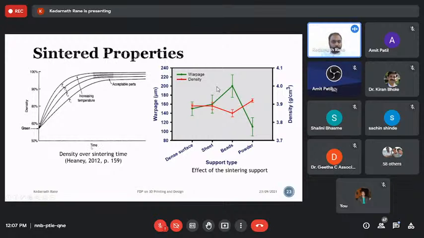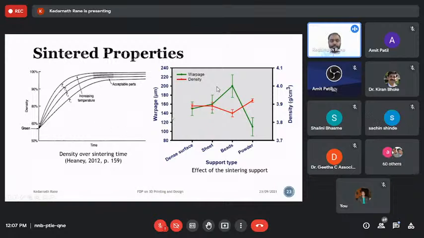Like when it comes to this x-axis as a time, it is the dwell time, not the complete cycle time. This is the green density and this is the sintered density. So green density is around 55 to 60%. Why? Because as you see in our volumetric mixing, we are considering volumetric loading optimum at this point, right? So other constituents are non-metallic constituents, typically binders, polymers are involved. That's why the green density is low as compared to the sintered density.